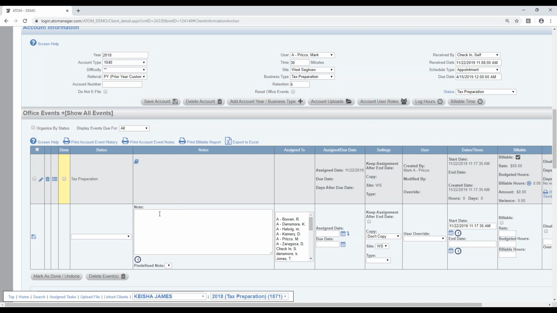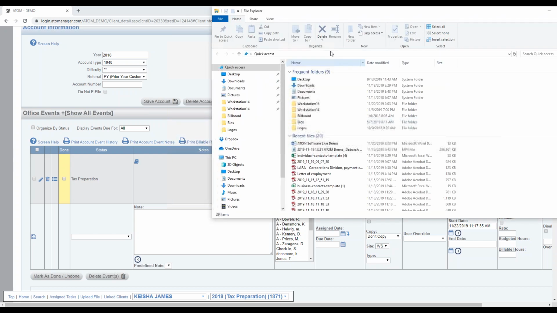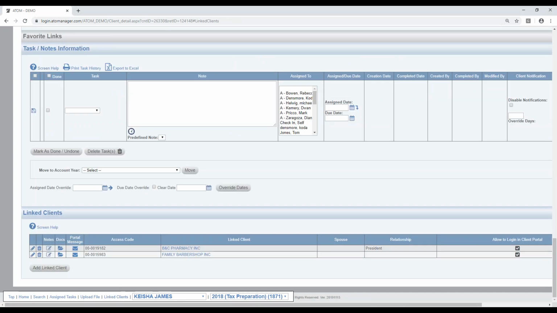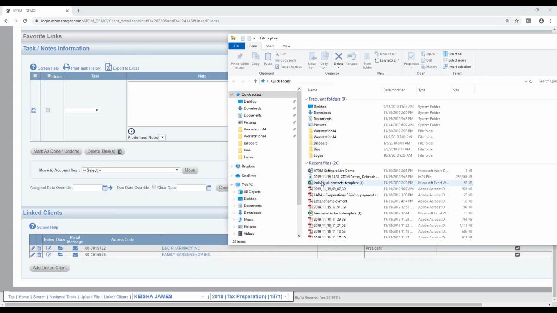So now I'm going to scan my documents, and again, you might scan at the front end, the back end, or while you're doing the tax return. So if you do that, just go ahead and scan it. Now you have to scan it to a file folder, which can be either on your desktop computer or in a server, and then I'm going to add it into Adam.